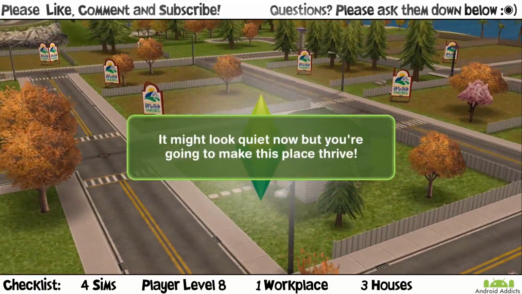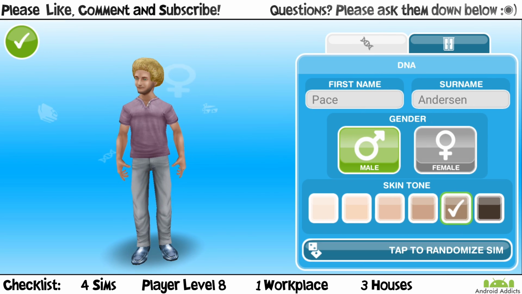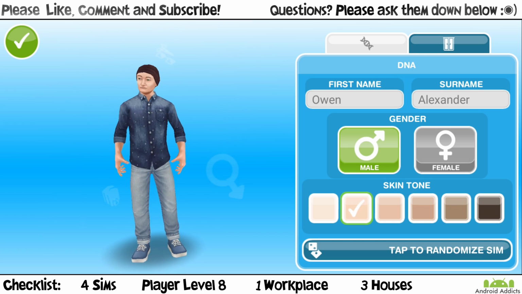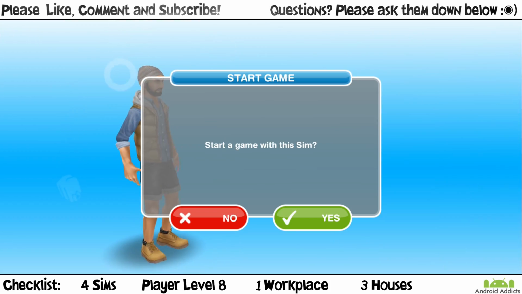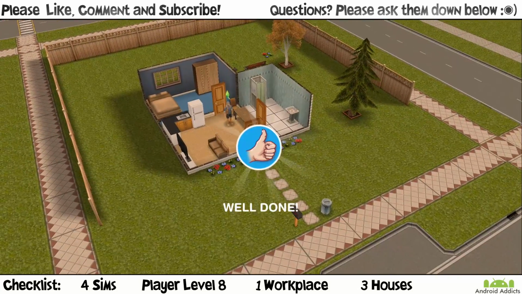but I tried not to use them until absolutely necessary. So start off as per usual, select a sim and put him into the world, or her. I'm going to run through the tasks as they come up. So first part of the tutorial is just showing you the camera movement.